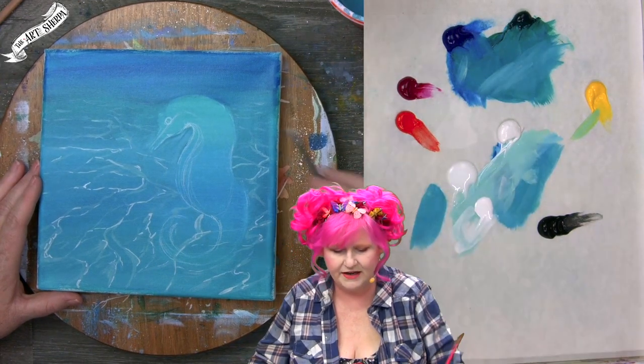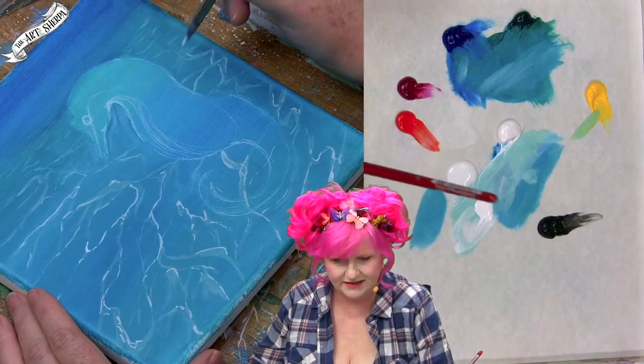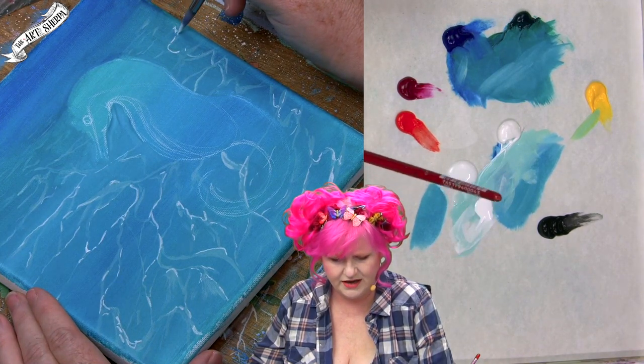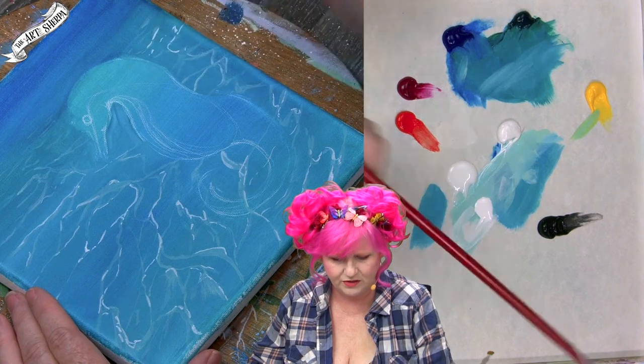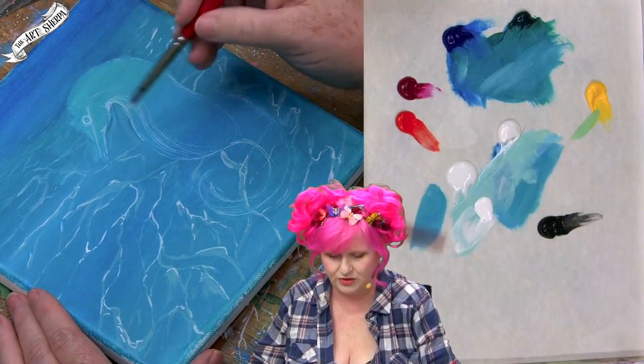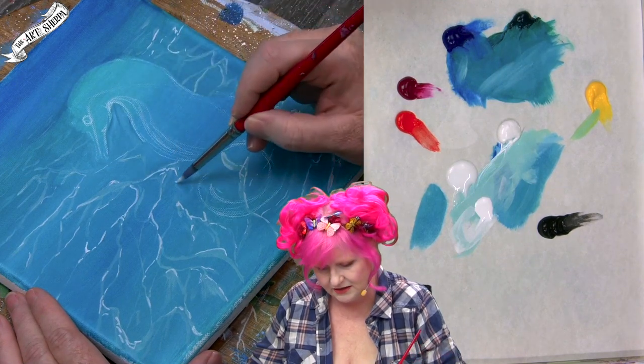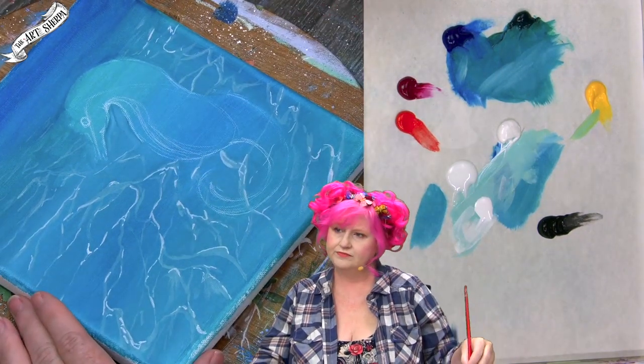I don't think I've painted enough underwater scenes in the last few years. Underwater, with the clear water where the light is broken, the way that it gets broken. I don't think I've done enough of that lately. We need to get back to that.